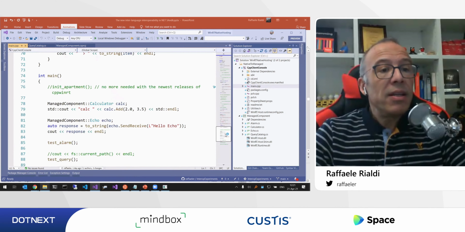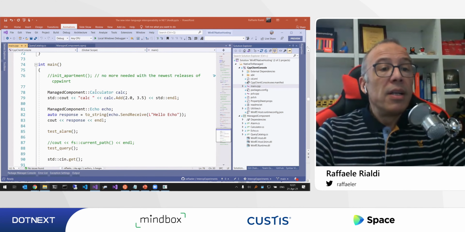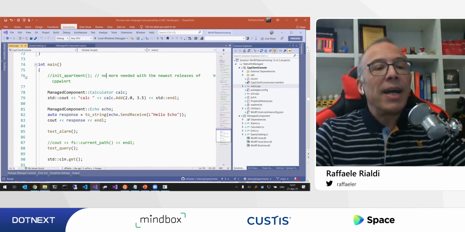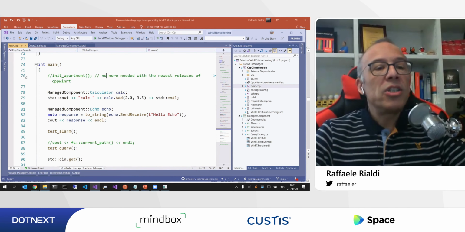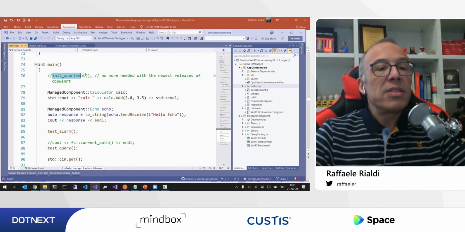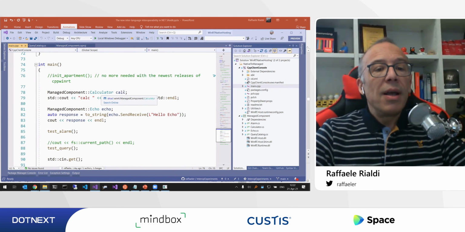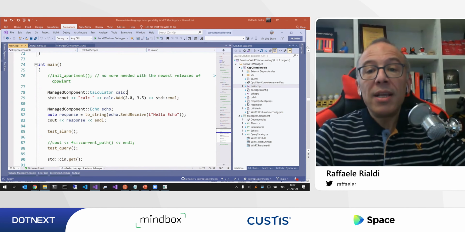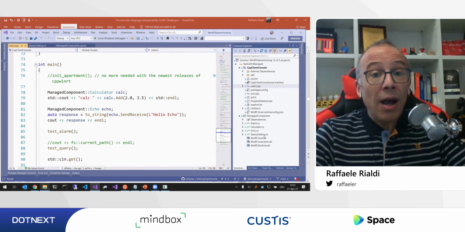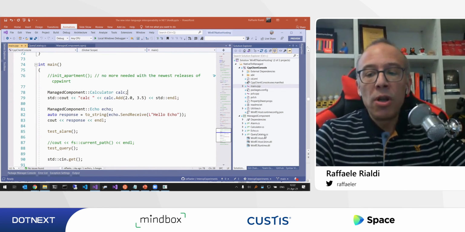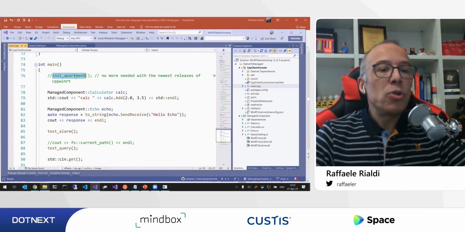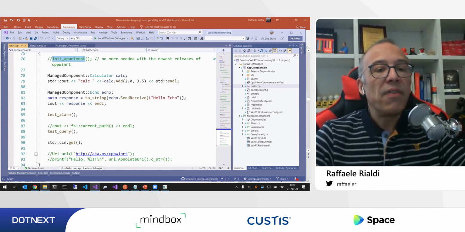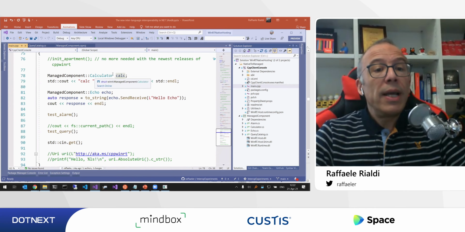And then we go to main. And main is very interesting in C++. We start from here. If you are an old guy, you will remember CoInitialize, CoUninitialize. You could do this with Windows RT at the beginning, but with init_apartment, you don't need this anymore, because the projection that has been generated with C++/WinRT in order to use our component is smart enough to know that this should happen, and it will call it by itself. So we create a calculator. We don't need new, because C++ is a value type language.